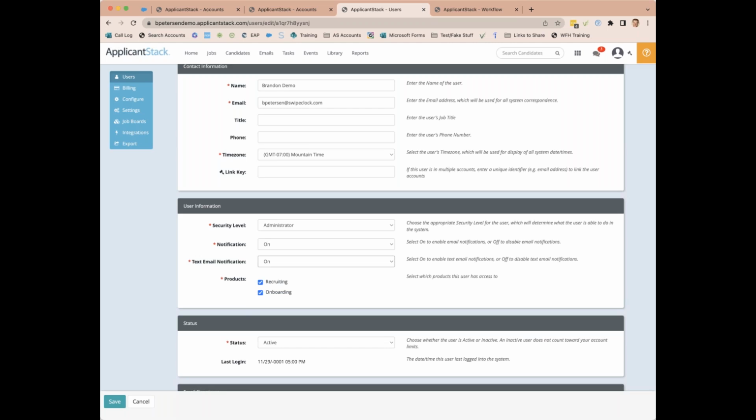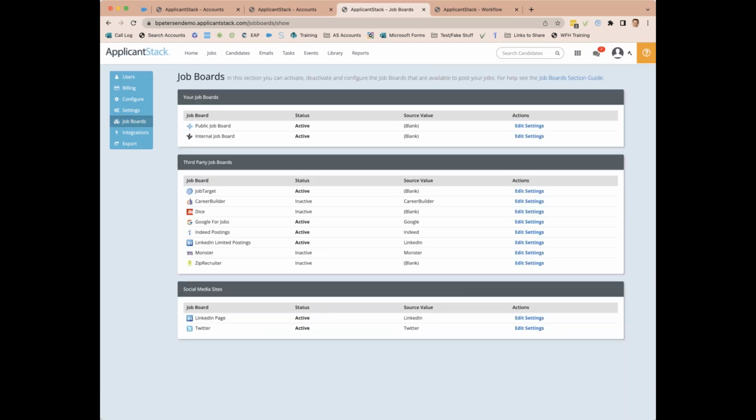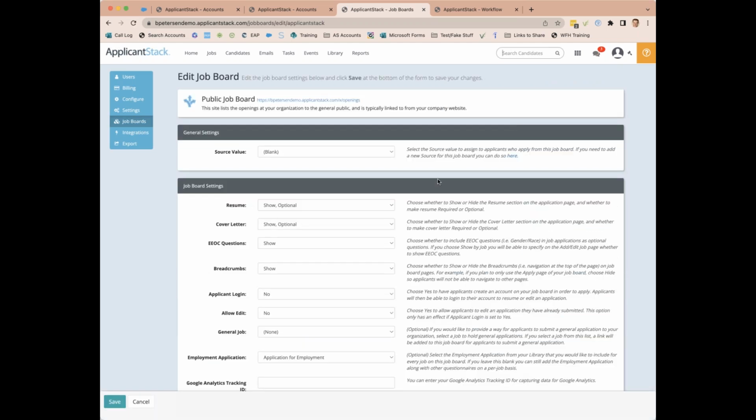Brandon, you want to go please to job boards from the blue menu on the left? Okay, and then what you'll see here are your public job board, which is your organization's job board. And you'll see the source value there is blank. Well, you probably want to specify a source value there, which will tell you if your candidates visited your website and then your job board.